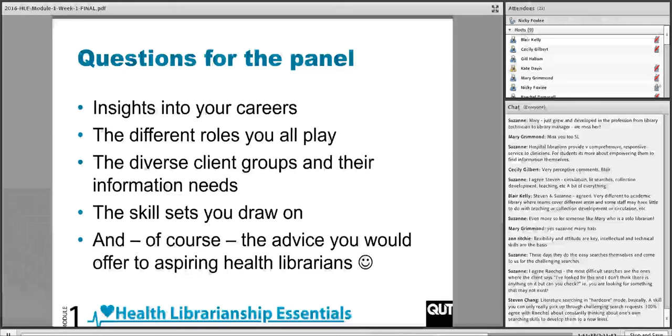And these clients, they range. I mean, the hospital clients, we've got clinicians, we've got the whole gamut of allied health professionals, nurses and midwives, researchers, academics. Don't think that there are no academics in a hospital. We have all these academic title holders. And they work in the same way as the academics in the university with the research. With Queensland Health, Griffith, QUT, UQ, all working together in big research facilities now.